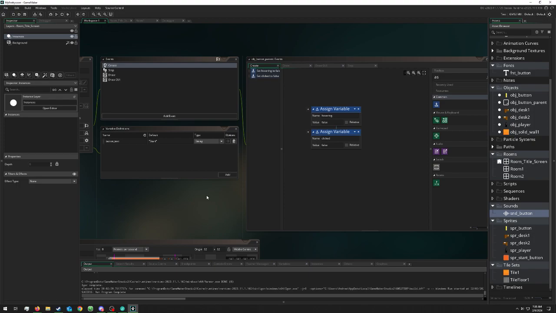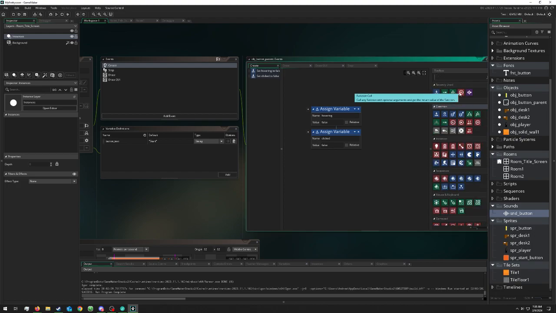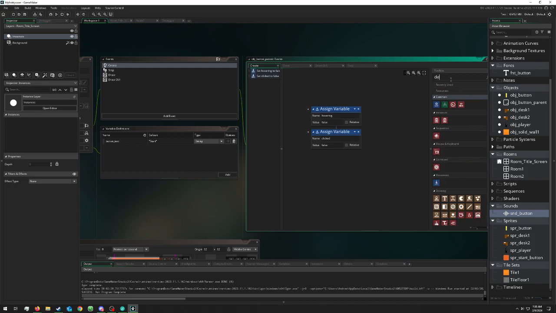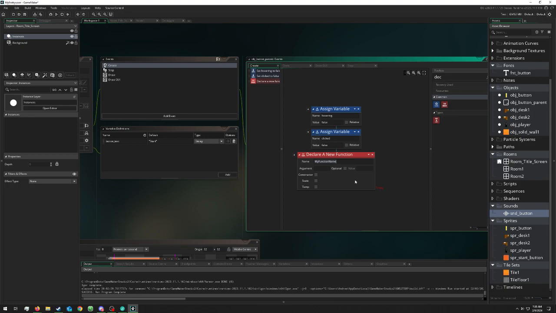The create event, add the following code, which is going to be a function. Oh, declare new function. We're using a new one. Activate button. There we go. And then it doesn't look like anything else. Okay.